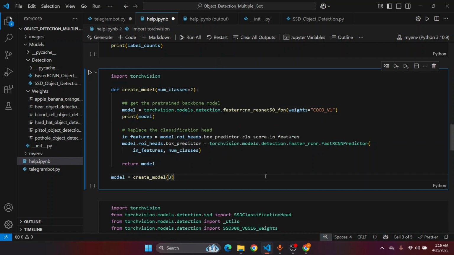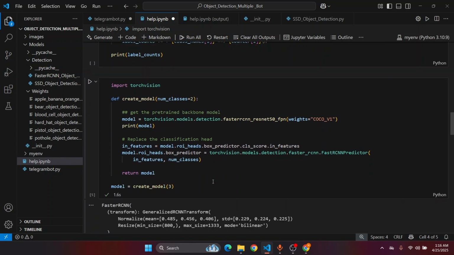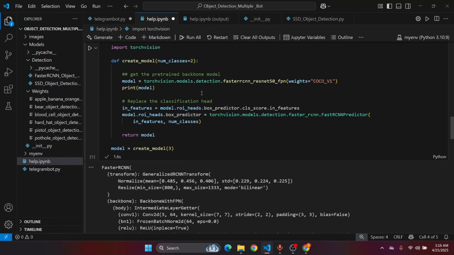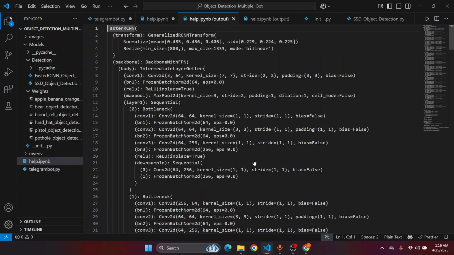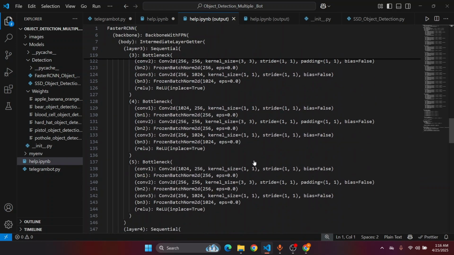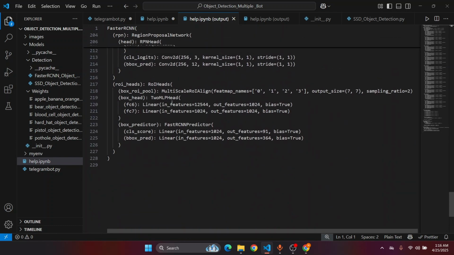Here we are using the torchvision model Faster R-CNN with ResNet-50 as the backbone and FPN, and for the weight file we are using COCO V1. You can see the last layer, or you can say its head. Basically, this is a head. COCO dataset is trained on 91 classes, so we have to change it according to our number of classes.